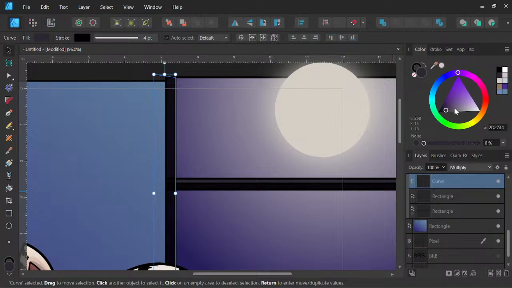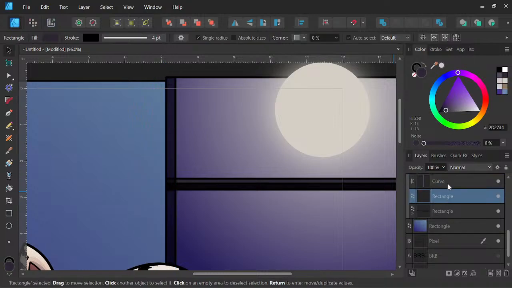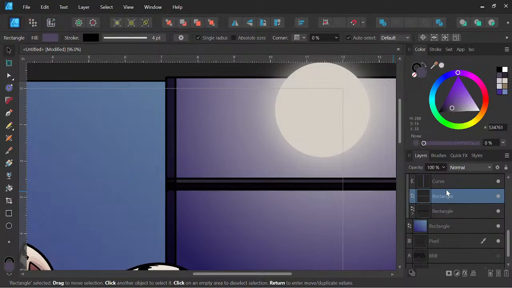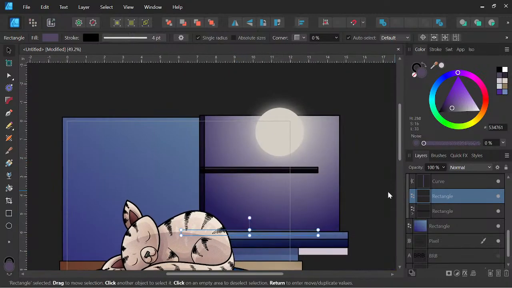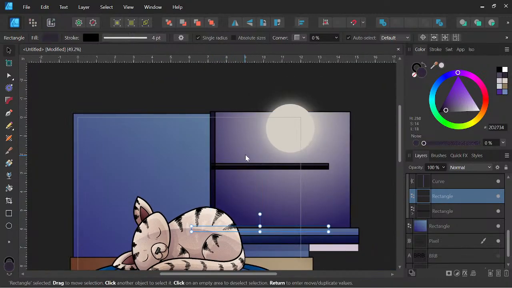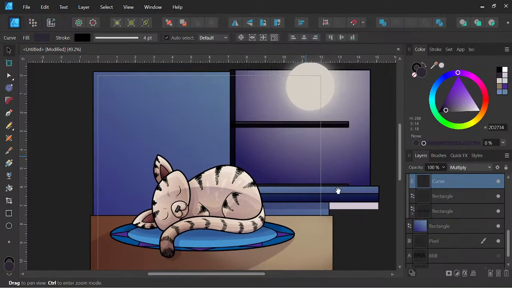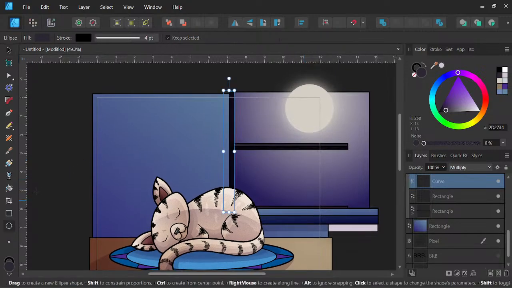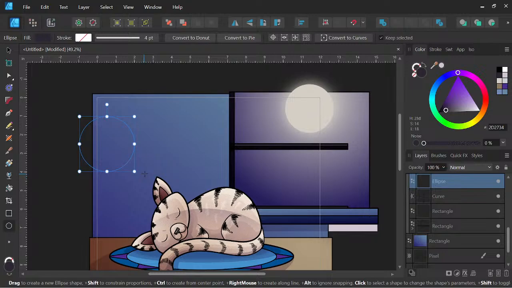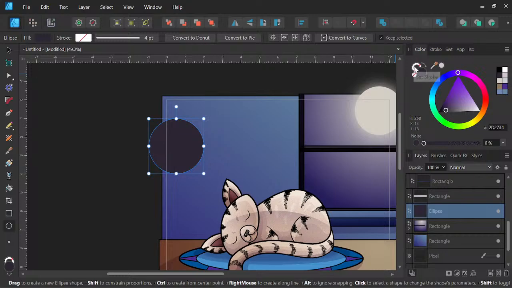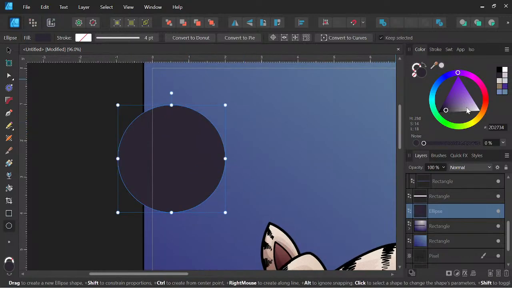This one here, that one we're just going to leave that darker color. Okay, so we got a drop shadow there. I'm going to create a circle here.